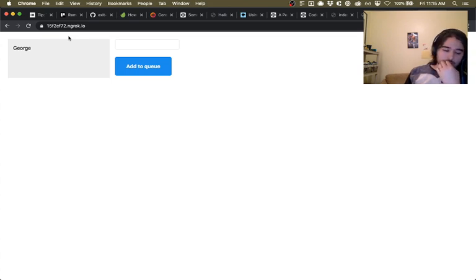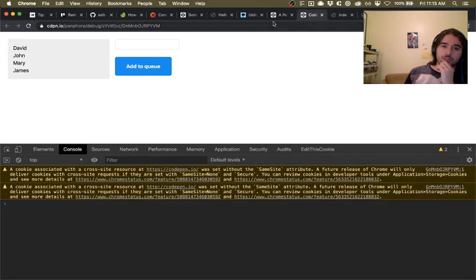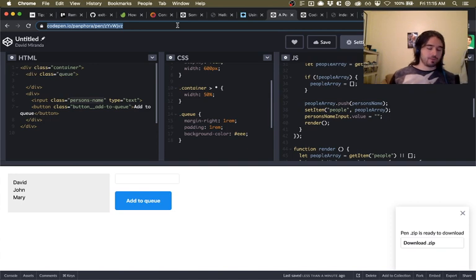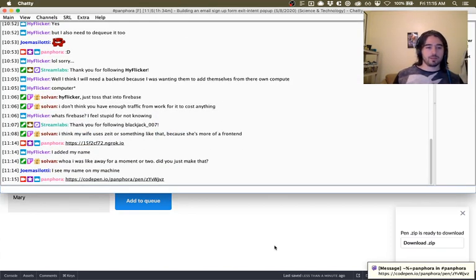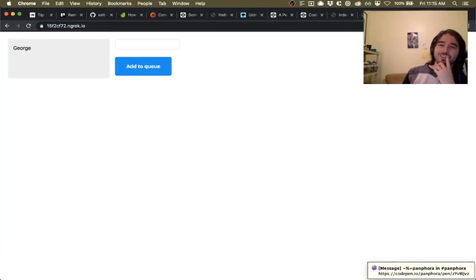I guess we could add a simple backend somehow. I wonder if Firebase is the best way. Well, that should work for you guys anyways. And I'll share the CodePen so that you guys can use it. I feel embarrassed that I was thinking that you could access my local storage.